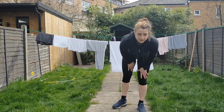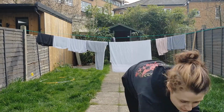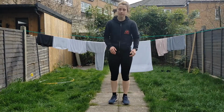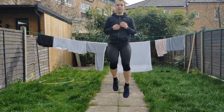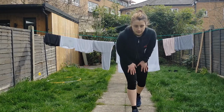The next one is going to be a high knee pause. So this is group 2. I'm going to just make sure I know what I'm doing. So the first one, high knee pause, so pause on the third. Do that as fast as you can.